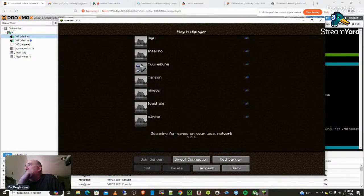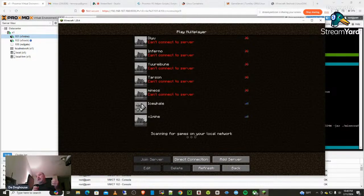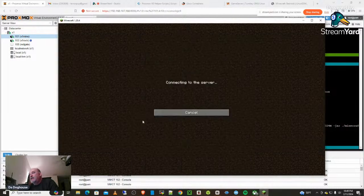It's trying to connect to all these other ones that are on an old network. Icewell should work, and that's CasaOS. CasaOS has MineOS, another Docker container that you can run. I prefer the Linux game server over the MineOS just because it's easy to go add your kids, and I'll show you that here in a minute. So let's click that.